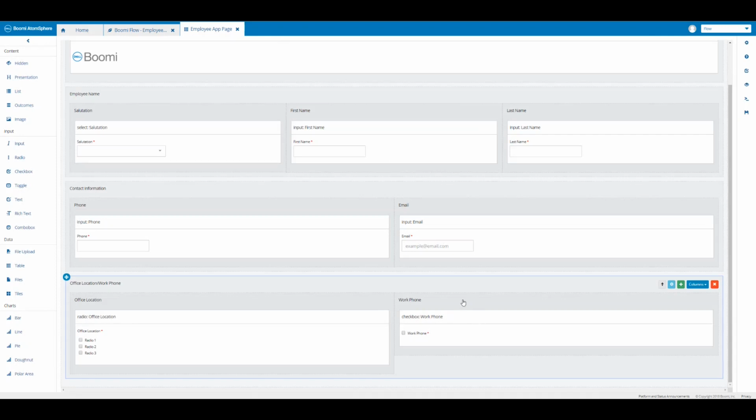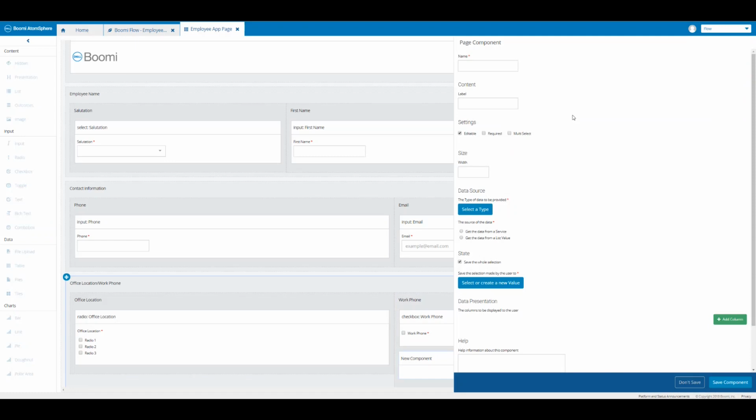Then we're going to place a combo box component in the work phone container below the checkbox that we've already placed there. Here you can see the purple shading and the arrow pointing to where we're placing this combo box component. And then here we're going to enter the name phone brand in the name and label text boxes, and then click on Required. And then next we'll have to create a type again.